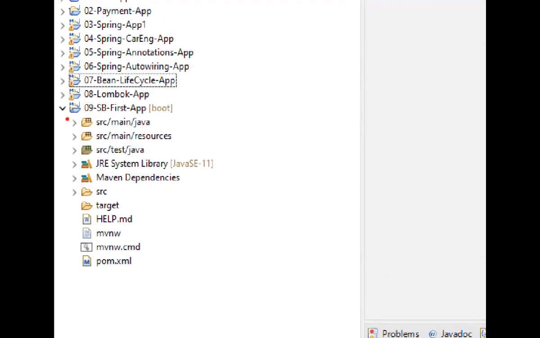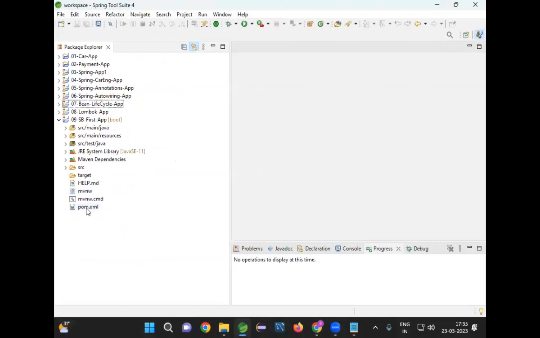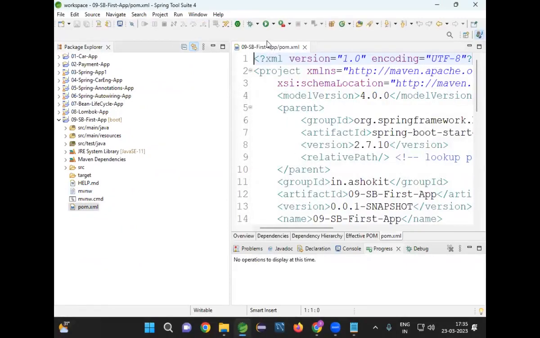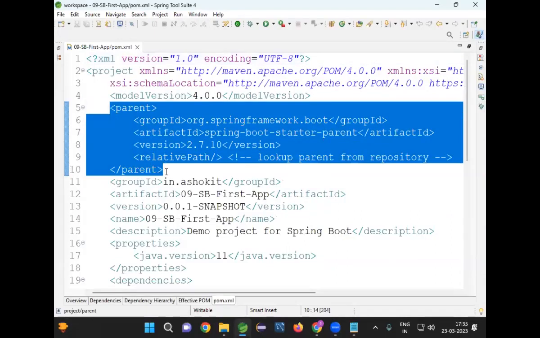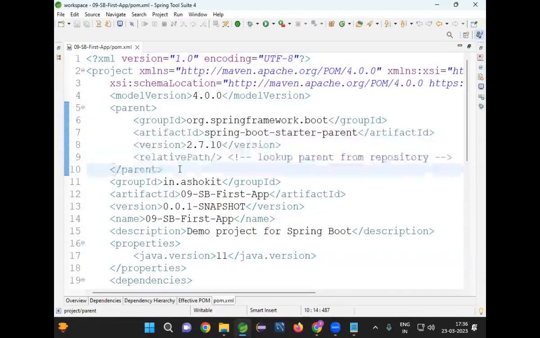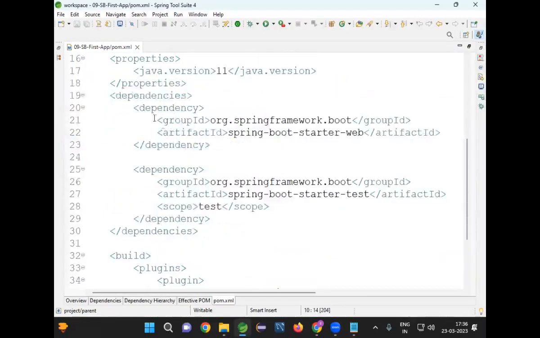Can you see, somewhere we have seen this folder structure? What is that folder structure? Maven. We used Maven as a build tool to create the boot application. Go to pom.xml. Somewhere we have seen parent, Maven multi-module project. Child projects will be available. Parent project will be available. By default, Spring Boot starter parent will come as a parent for our project. And here we have a dependency. Can you see what this dependency is? Spring Boot starter web. Spring Boot starter web dependency.